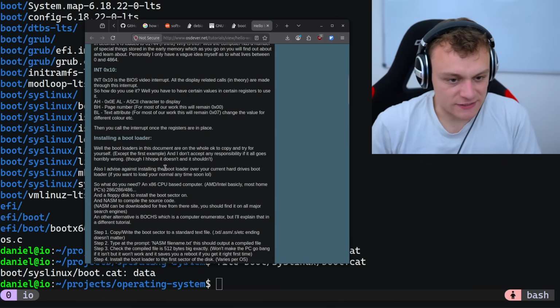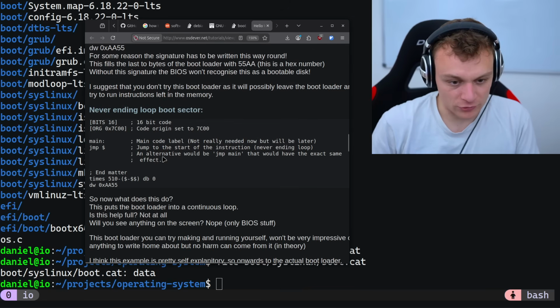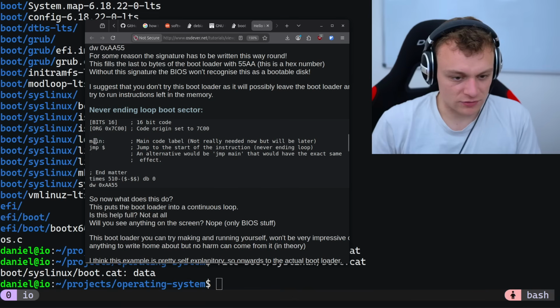And the bootloader, it seems, is just pure assembly. So maybe that's what we needed assembly for. Never-ending boot loop, loop boot sector. Main jumps to the start of the instruction, never-ending loop.